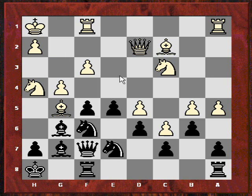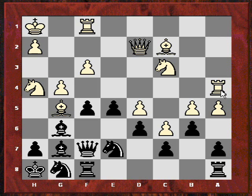So white's content in gaining a big space advantage on the queen side, and now is working on the king side. So how did Radjabov survive this? He played knight f to g8, and now rook a4. So this rook on the a file is quite powerful via a4 as well to try and switch to the king side. But we get here apparently a massive time scramble with both players having just minutes on their clock. But Ivanchuk has only like 1 minute to Radjabov's several minutes.